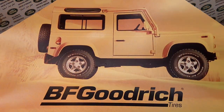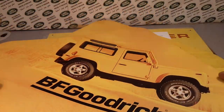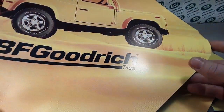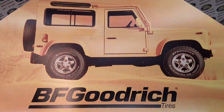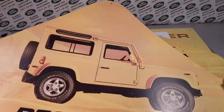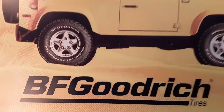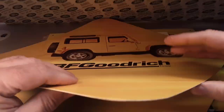Today we're going to be taking a look at a couple of things. One for mainly signs. I don't know if anybody has ever seen one of these — I've got two of them here. These are from BFGoodrich. I believe I got these from a retailer that was selling them after the promotion was over and they would hang up. BFGoodrich is one of the most popular tires used on a Land Rover.